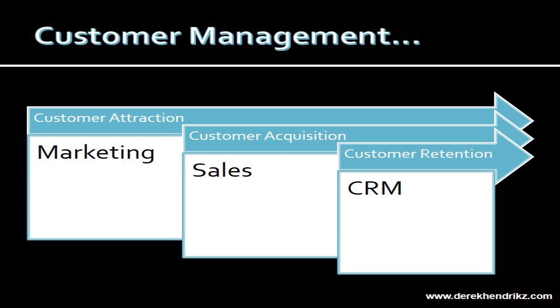So you can see there's a progressive nature in the relationship between marketing, sales, and CRM. The one attracts. Once we attract, we grab and catch and keep. That's called sales. And once we've got them, we need to keep them, which is called customer relations management. Very much like a spider web, except we don't want to kill our customers. Therefore, it's important not to see marketing, sales, and CRM as independent or mutually exclusive departments or components of a system, but rather as a progressive process. We attract, we acquire, we retain.